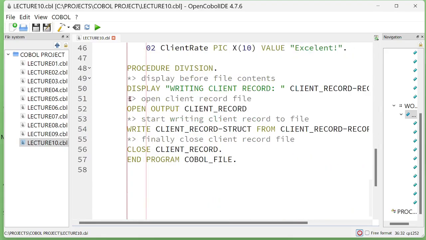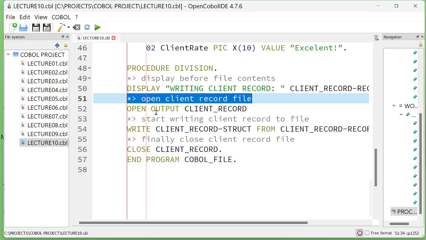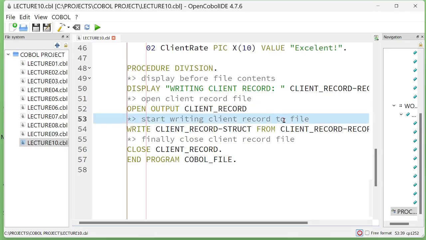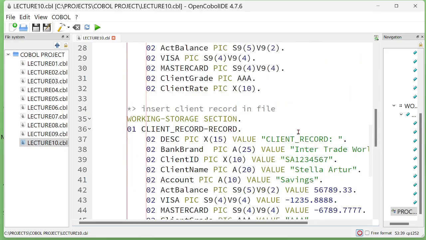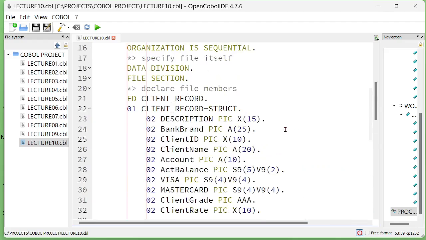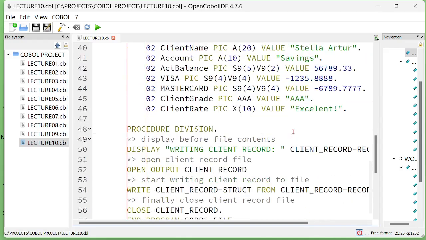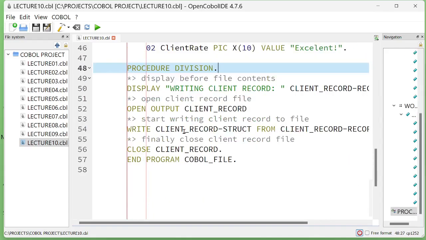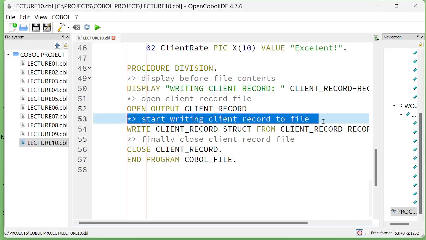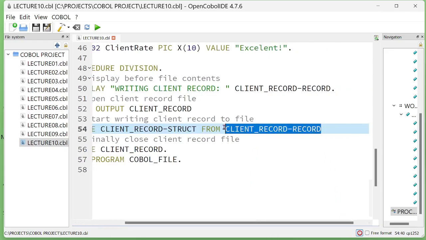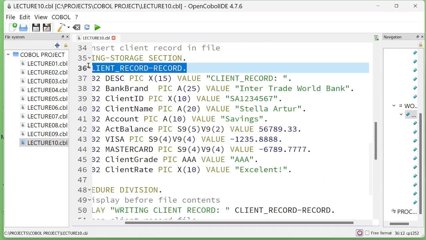Then you open the client record file, open output client record. And start writing client record to file. Write all the structure from here, from this one.